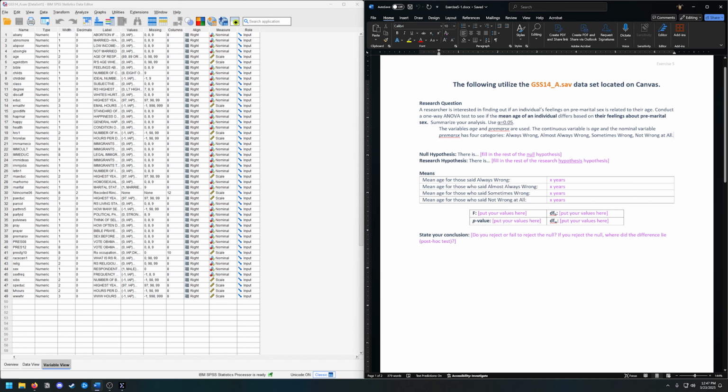Just to reiterate, you will pretty much always use a minimum of 0.05 to check your p-value against. And I've also given you the variables right here. So you have age and then pre-mar-sex, however you might pronounce that.